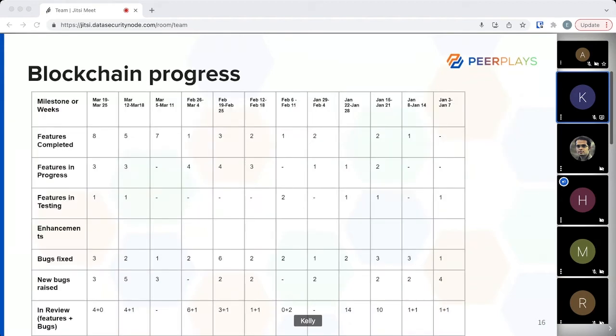Okay, our ongoing status on the blockchain, the historical status is here. I think I just need to add some more points here. In addition to these tickets that we've mentioned, we are also exploring how to add support for smart contracts and also various other Oracle-like systems so that we can support external data sources.